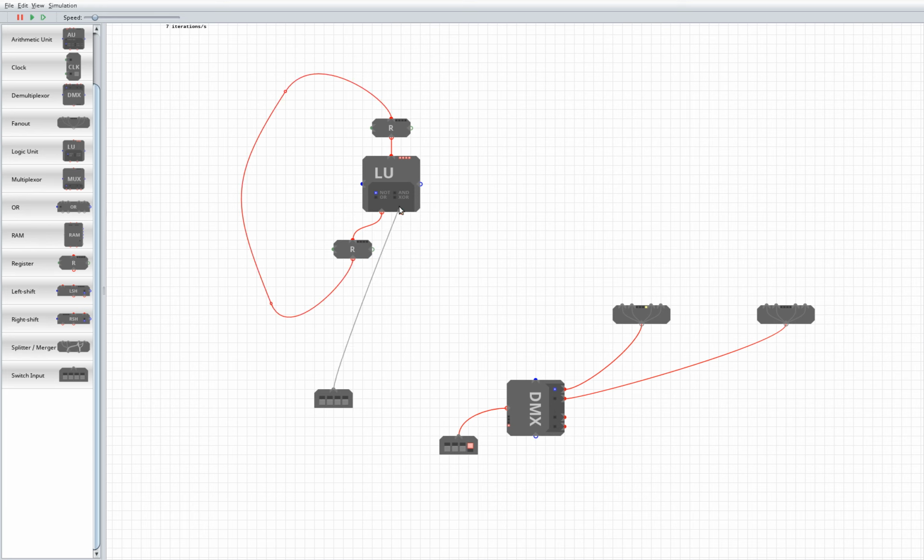So if I hook this up here, this is our button that we can flip between. I'm going to need a clock to alternately enable the two registers.